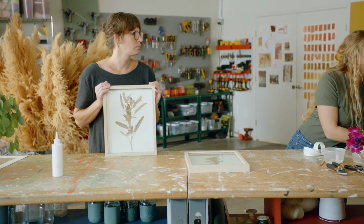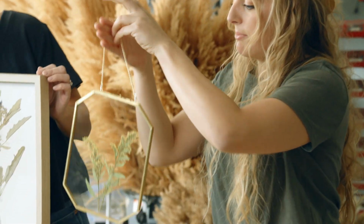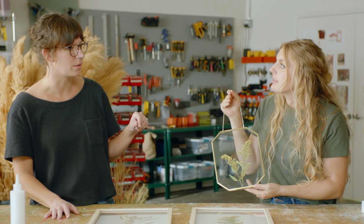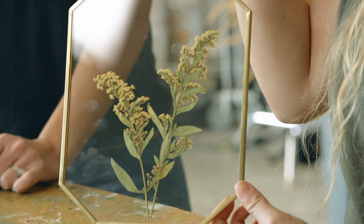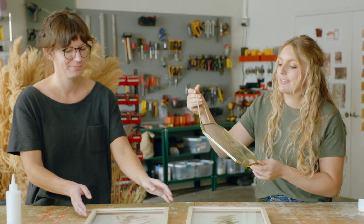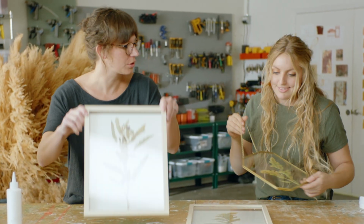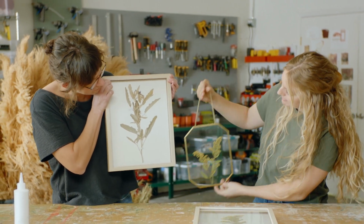A little bit different because it doesn't have the mounting step. But this guy's really pretty too. I think this one definitely feels a little bit more vintage, like stuff that you would see at the thrift store or something. Yeah. It's really cool to just plop something in there and see how it looks. I would want to add this to a gallery wall. Yeah, those could actually look super cute next to each other. Oh, true. Yeah, I like the different shape.